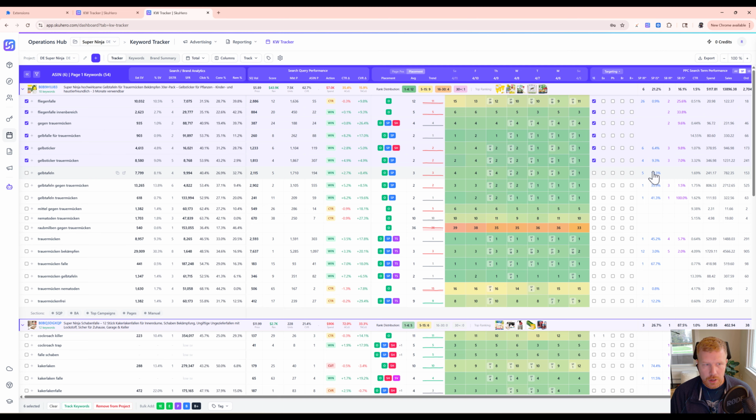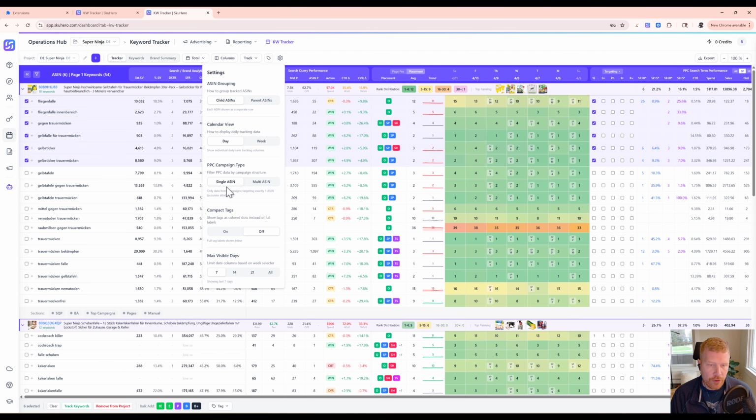These are going to be based on the search terms in all of your campaigns where the buyer typed in the keyword that you're tracking here, and it fired off clicks in your PPC. So that's what that aggregates. You can toggle between sponsored products, sponsored brands. There's also some settings here.